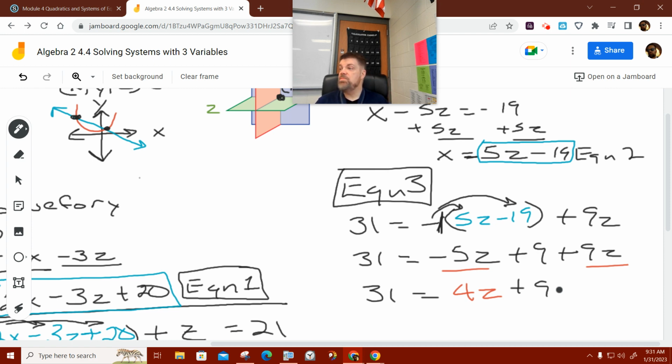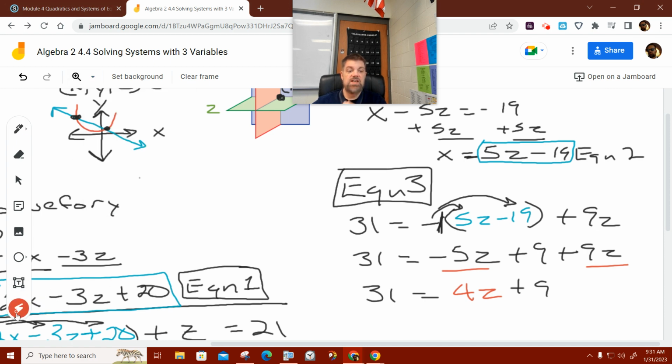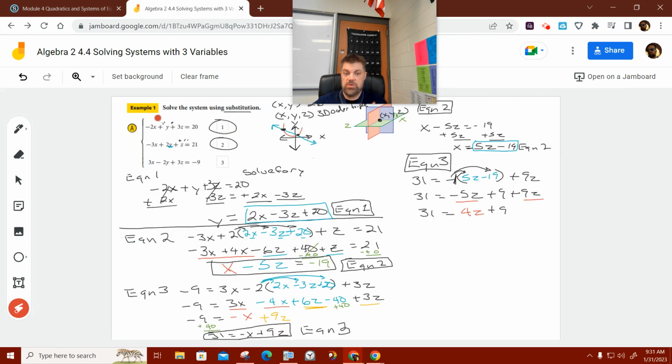Now, I could have done the same thing with the second equation because it had a z by itself. And so if I were to choose the second equation, then I would plug that in for the z for the other two equations. In other words, if I started with equation 1, let me back up so you can have a visual. That's a great question. The question was, does it matter which equation you use? And the technical answer is no, but there is a systematic approach to doing it.